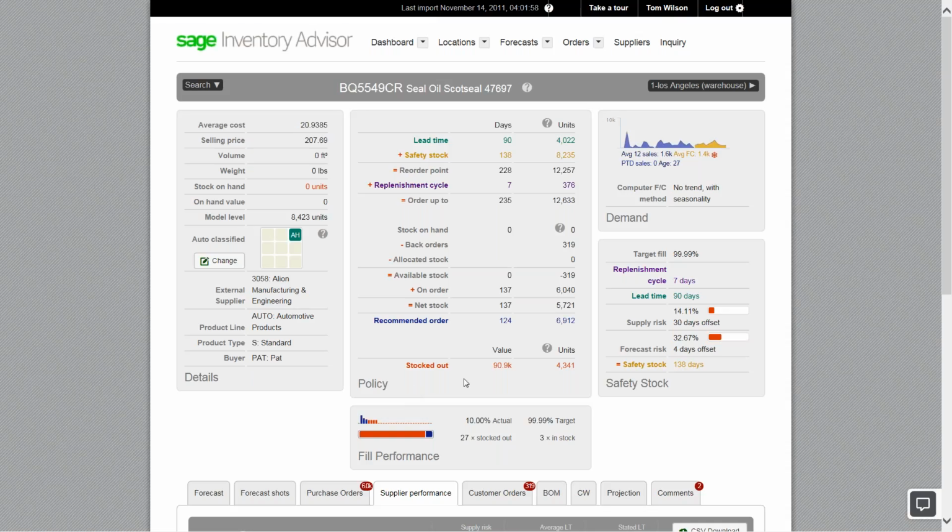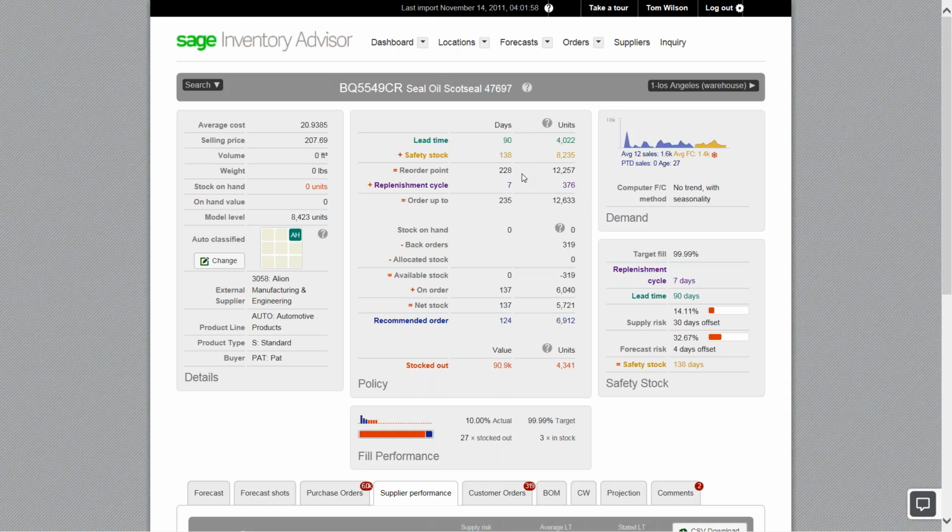So based on this item, Inventory Advisor is going to look at it in both days of coverage and transpose it into actual units. And days is a textbook equation. When you take your lead time, which was imported from Sage ERP, and you add it to your safety stock, which was just calculated by Inventory Advisor, together that equals your reorder point.